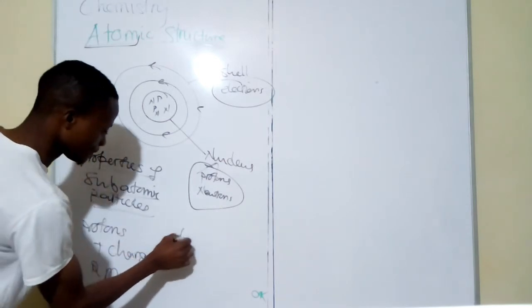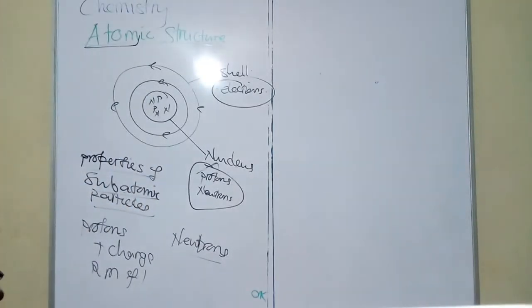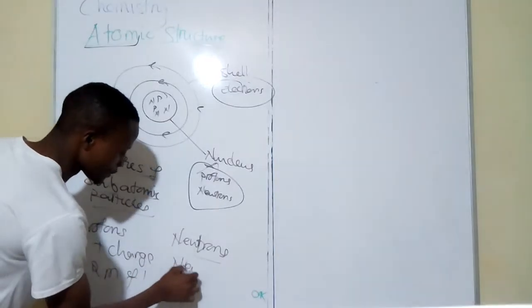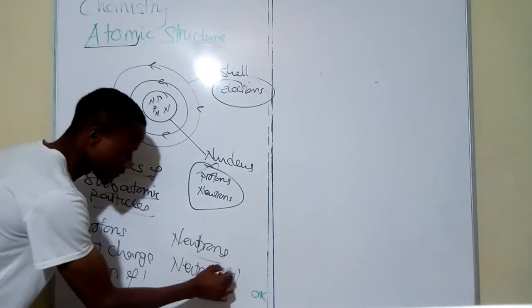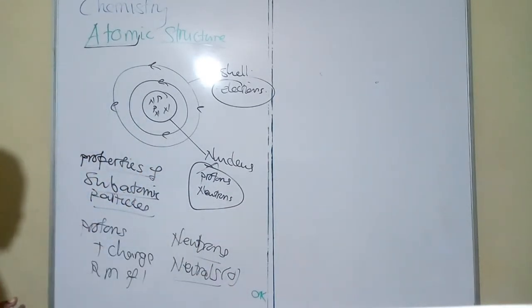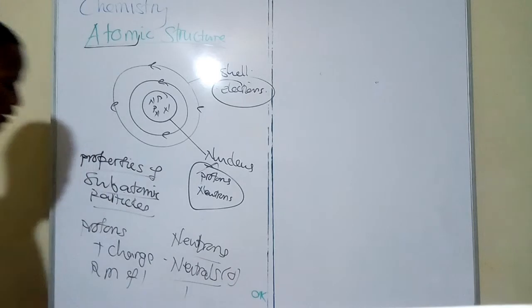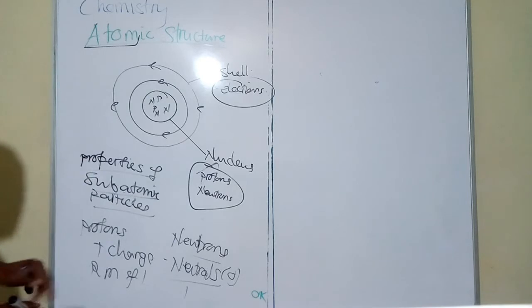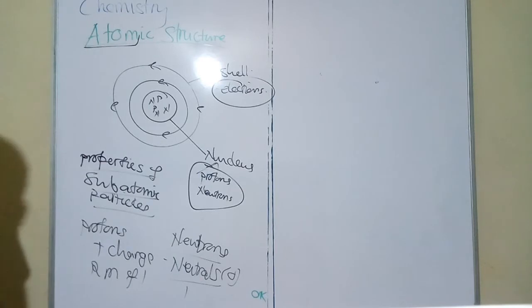So we have the neutrons. The neutrons are neutral, or they have zero charge. They do not have a charge. They are not charged particles. And the relative mass of these neutrons is also 1. Maybe it is the reason why they are found in the same nucleus of an atom, because they have equal masses. So neutrons have the mass of 1. The relative mass of one neutron is 1.